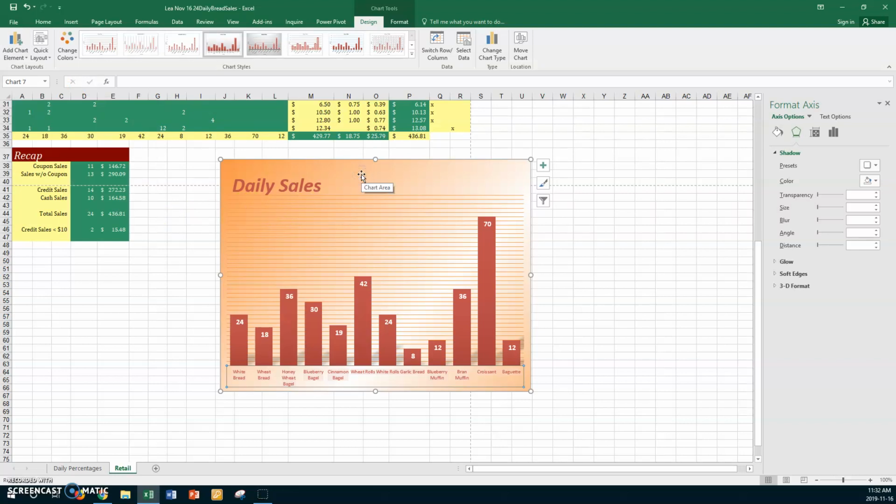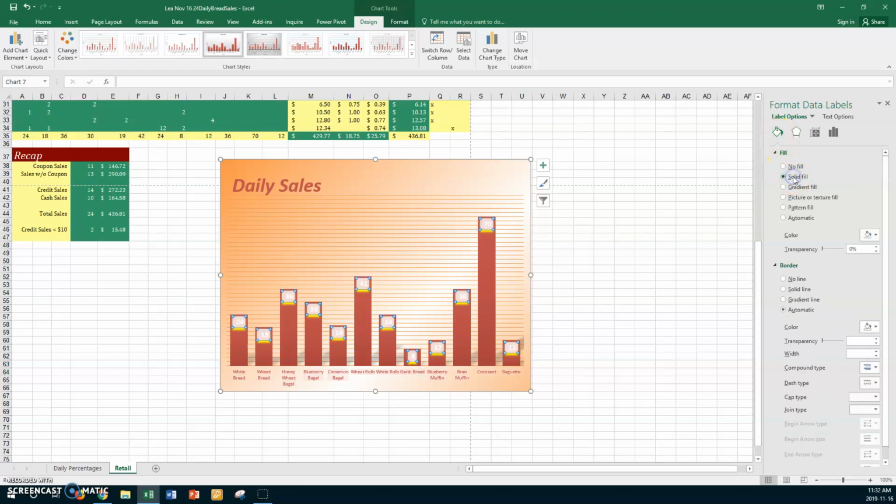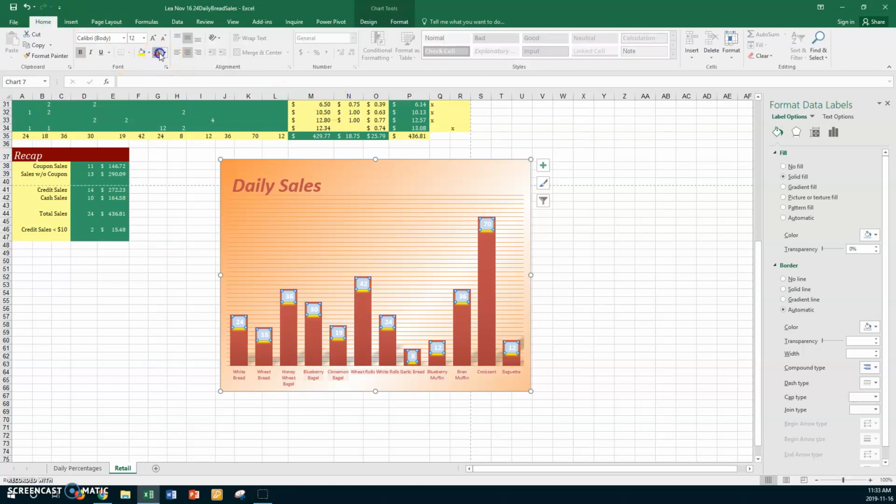Okay, and then it said add data labels and solid white fill. I've already got white here, so I'm going to go to the data labels and fill them with maybe yellow. Oh, I'm on shadow. Well, there you can see my shadow on the data labels. I'll leave it there. Okay, then I'm not going to use yellow. So solid fill, and I don't want that color. Maybe the purple. No. What color can I use? Blue. Okay, I guess I can go with the blue, but the white font doesn't show now. So I'm going to go to home here and change my font color to burgundy. Okay, that can work. That's readable. I can see it.